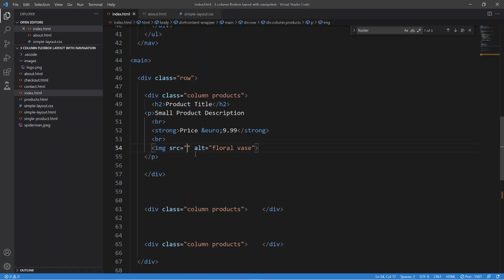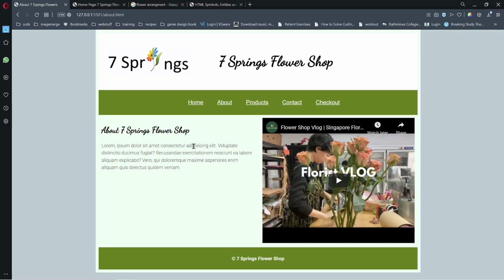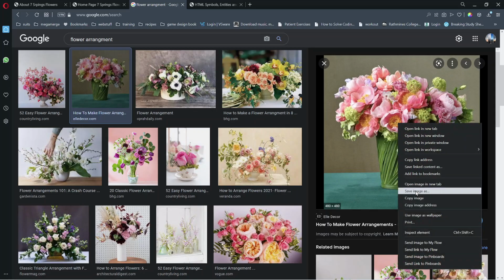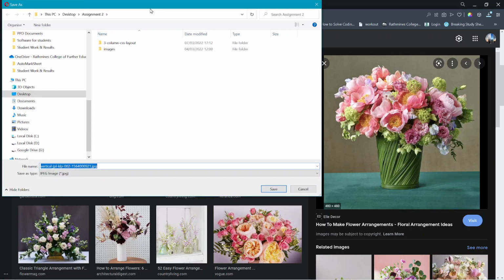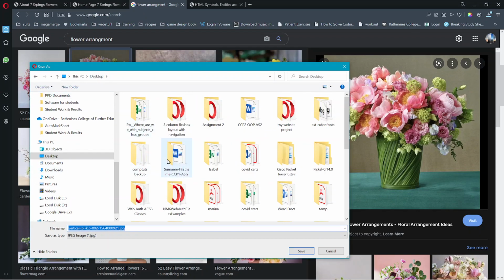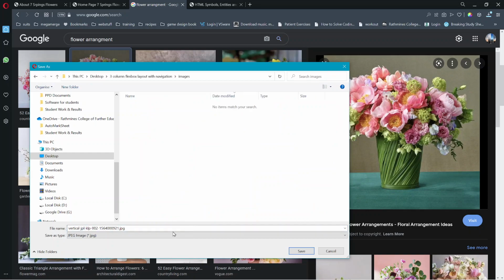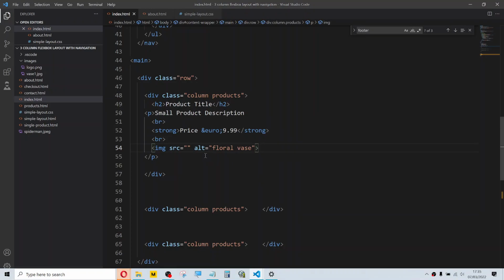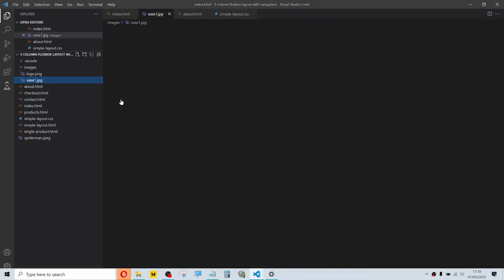Right. So I need to go off and get an image. So I can go off to Google Images and do that. Let me see. I'll take this one. So I'll right click on this. Now just be careful that these aren't copyrighted if you're publishing, but if you're just doing this as an exercise, it's fine to take them directly off. So save image as. I need to save that into the images folder of the folder I'm working on. So whatever folder you're working on, just save it in there. So I'm just going to save this as base1.jpg. Okay, so I'm going to save, and there you can see it appearing in my images.